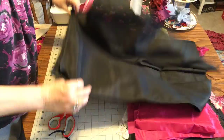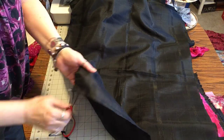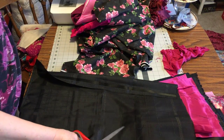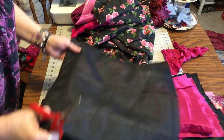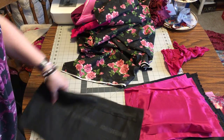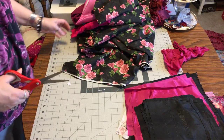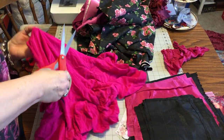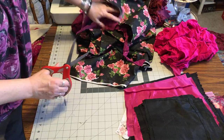This is a tablecloth or a runner, which somebody has cut. Has kind of a plaid pattern to it. This is a silk shirt. Okay, a shirt. Did I bring the iron? I did not. Okay, so let's save this for when I have the iron. Same with that.